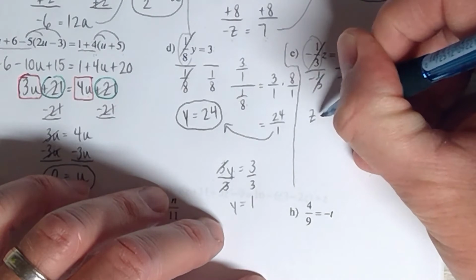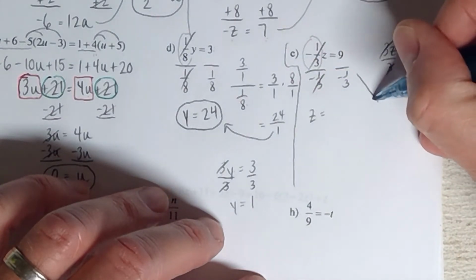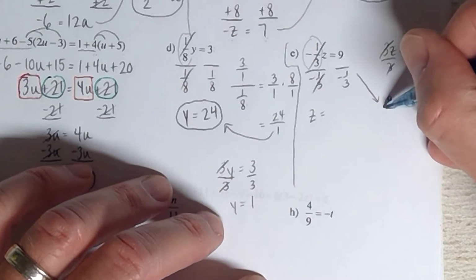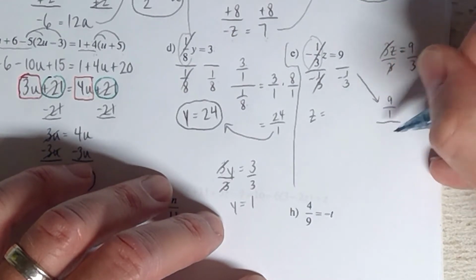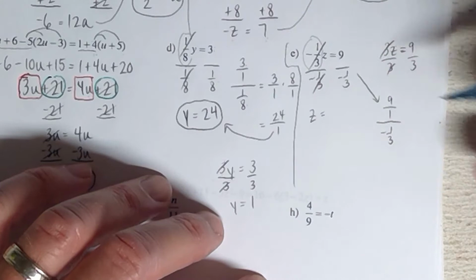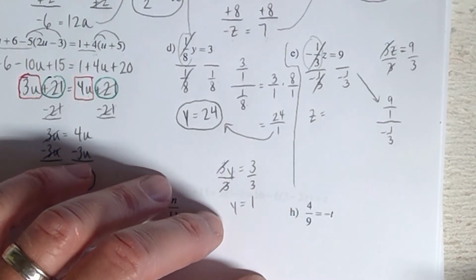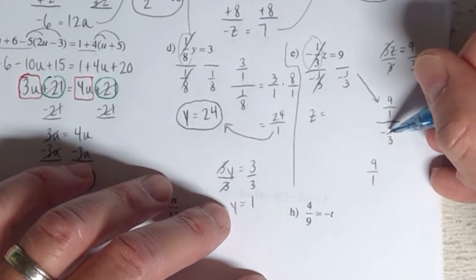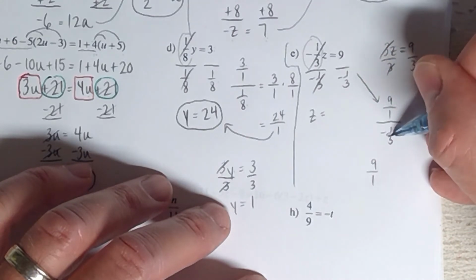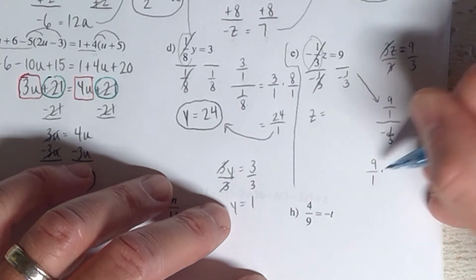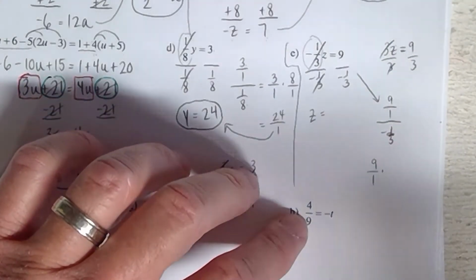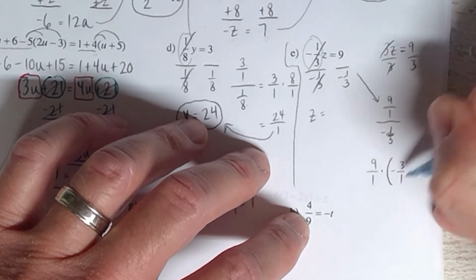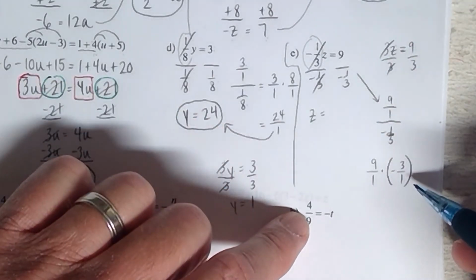But again, the bigger challenge is to figure out what this is. When we divide a regular whole number like 9 by a fraction, you have to make the 9 into a fraction. And then you do the reciprocal thing. Remember, when you flip a negative fraction, the new fraction is still negative. When you do the flip, it doesn't change the sign. So it's still going to be negative.